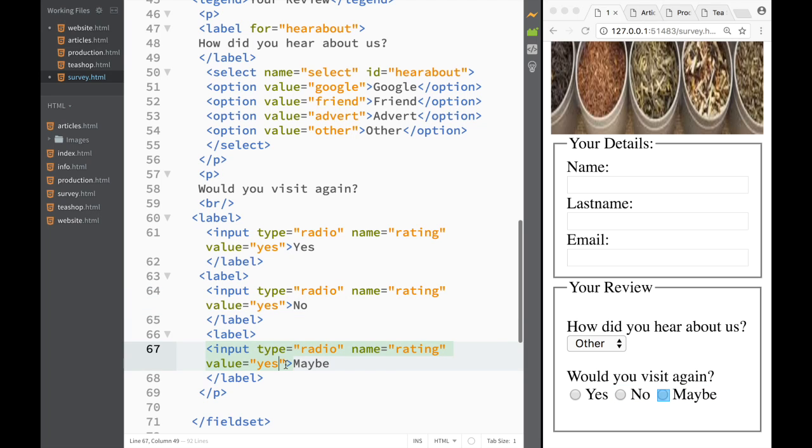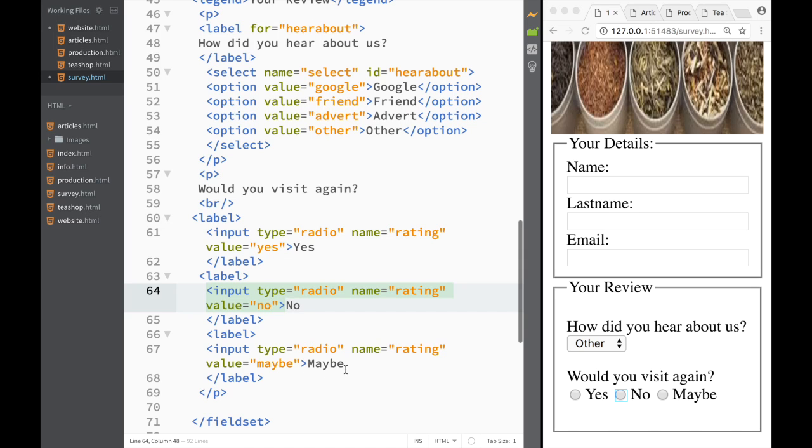And over here, the value would have to be the same in a sense that it would need to make sense. So therefore, we're going to be creating the value exactly the same as our option over here. So I'm just going to say no over here. And what I would want to do is, this is probably going to be it for this paragraph. And the next thing that I'm going to do is create another paragraph. And this is going to be for the comments.